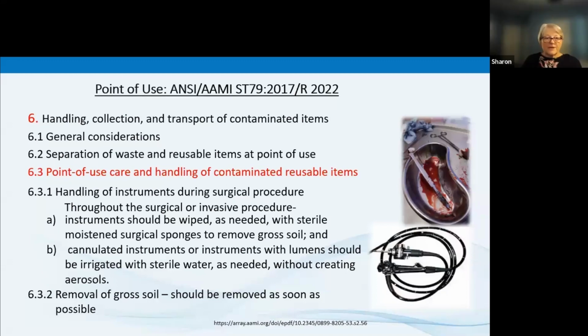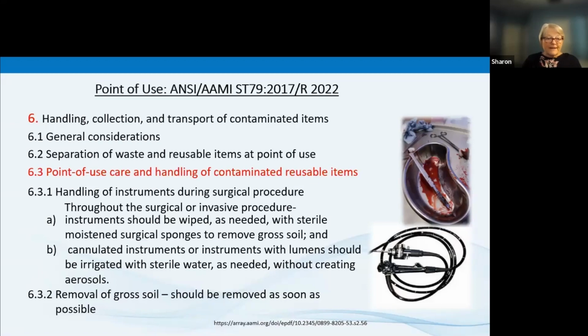Okay. So the results are that about half are aware of these, and probably the other half are not, or they're unsure. So if you're doing any instrument reprocessing, please take a look at this standard. You need to be following it. If you are audited by anybody, you can get in big trouble. Okay, we'll end that poll there.